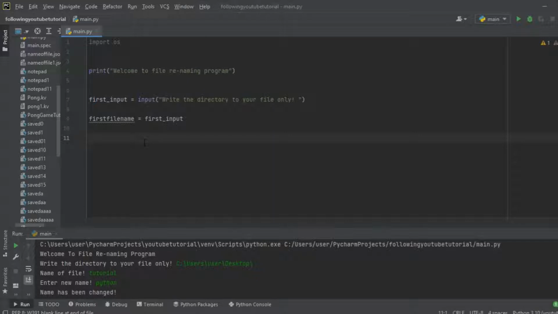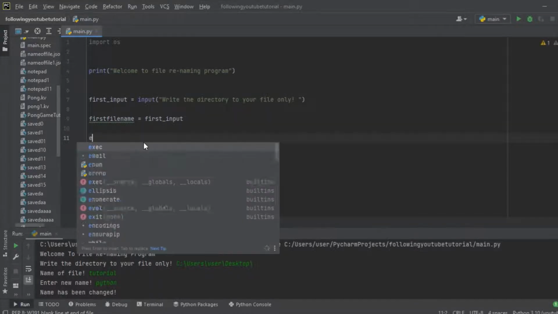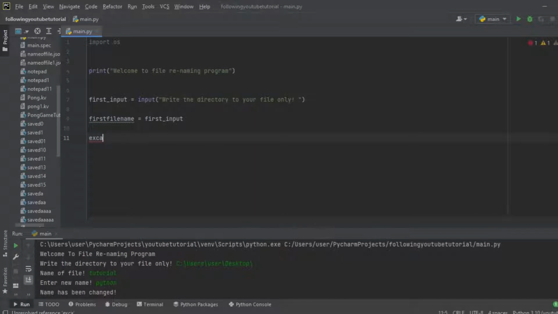I'm going to write exact file name, which is going to be equal to this first file name right over here. That's the name of the file we are going to write down.